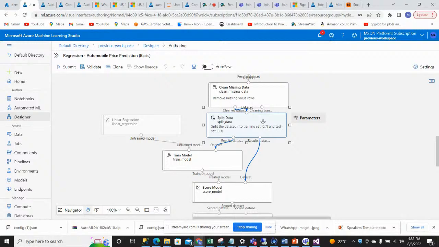The ideal rule when splitting your data is usually 30-70 or 70-30, depending on the case. So the training data set will be 70%, randomly selected from your data set. You just need to specify that 70% of my data will be for training, while 30% is for test.